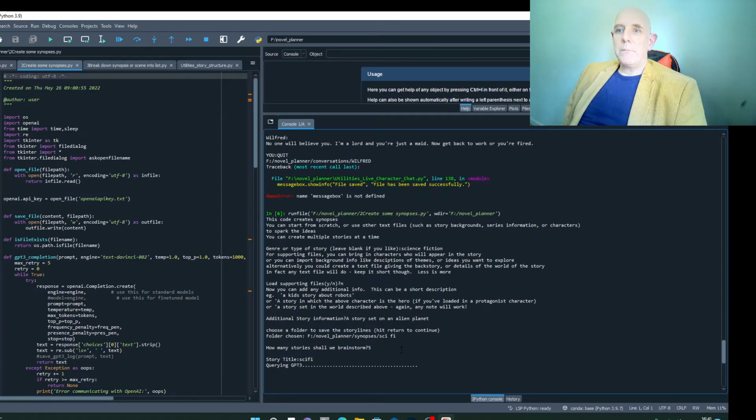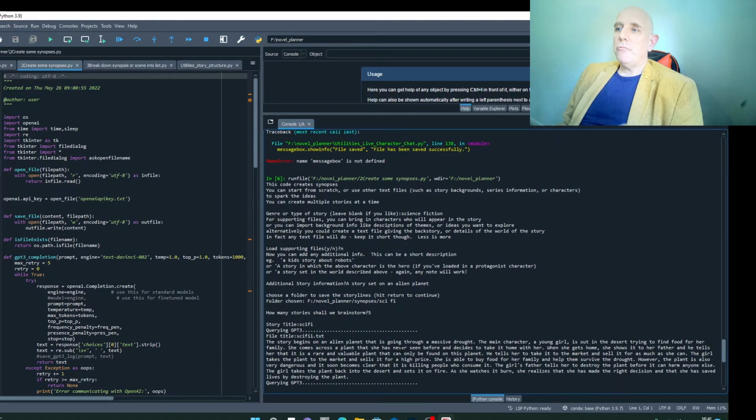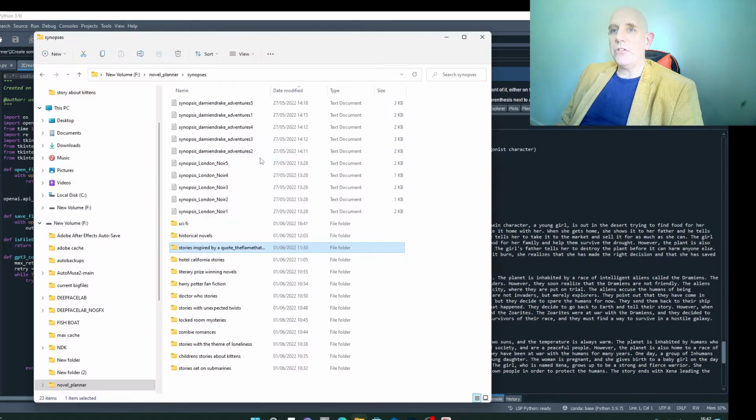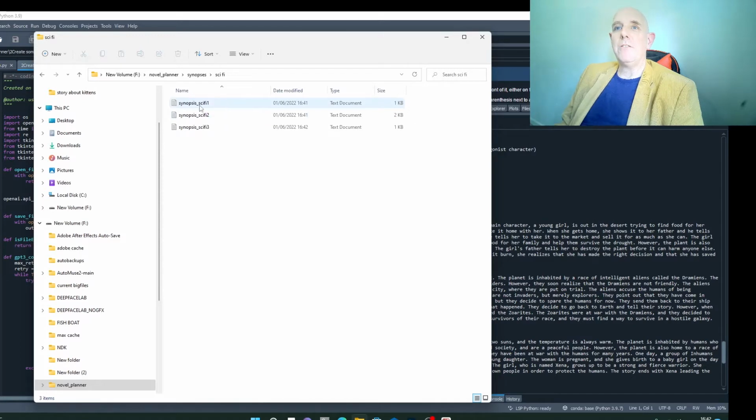So it's now asking GPT-3, the artificial intelligence, to come up with something based on what I've given it. I haven't given it very much. If I was really going for this, I'd probably give it a background of the kind of planet I wanted the story to be set on, or some kind of clue about the characters I wanted in it. That I can do just by putting it in a text file and saving it. So let's see what's being created in my sci-fi directory.